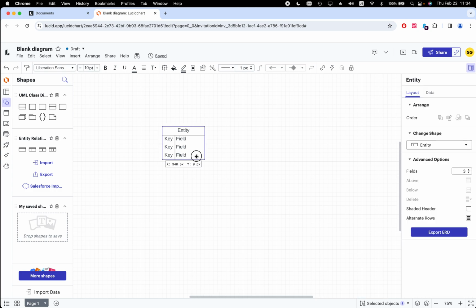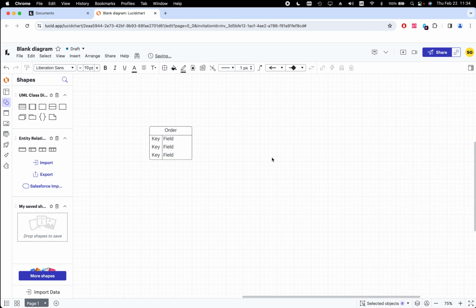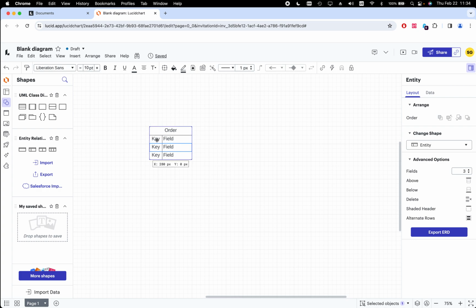So let's look at one of the things that we thought about. It's the order. Let's look at the order first. Now let's look at when you are building this order. You can do something like this. I'm just going to delete all these. There's key and field. I'm just going to remove the keys, and I'm going to put the fields first to start with. Now I know that by default, this tool will try to give you a primary key. Just ignore the primary key for now.